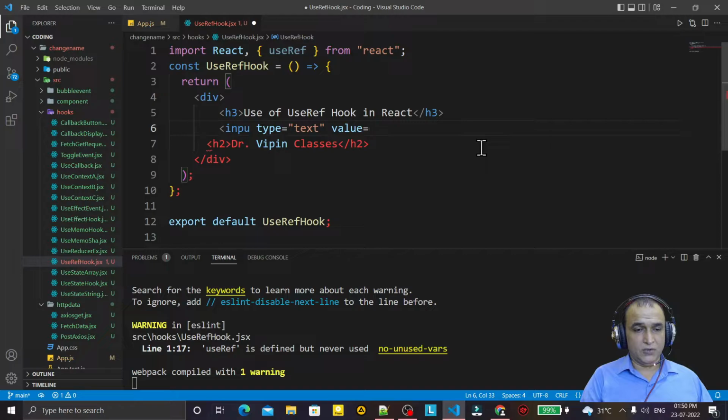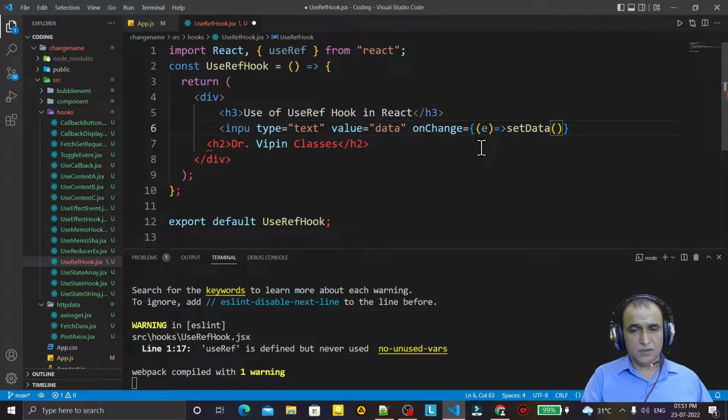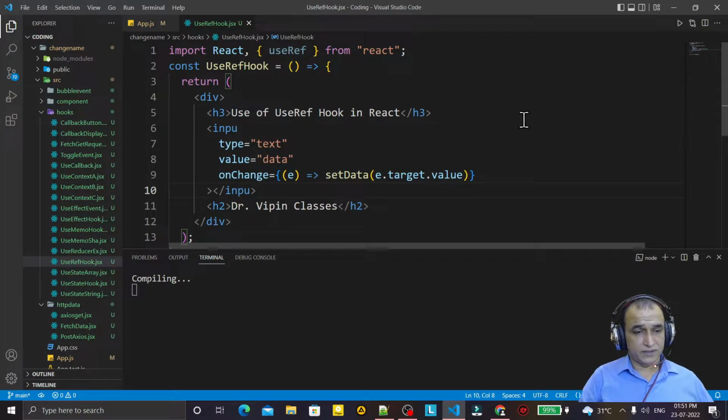I say value is, we can say here name, or we can say here data, anything whatever we want, on change, and we say that we want to execute this function that is passing an event, and we say set data to e dot target dot value like that, and we close this, save this.